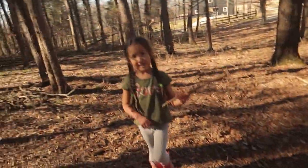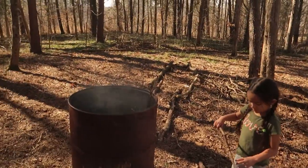The sticks in the fire. My little helper today. All right, so I don't know how well the camera picked that up, but it's right there.